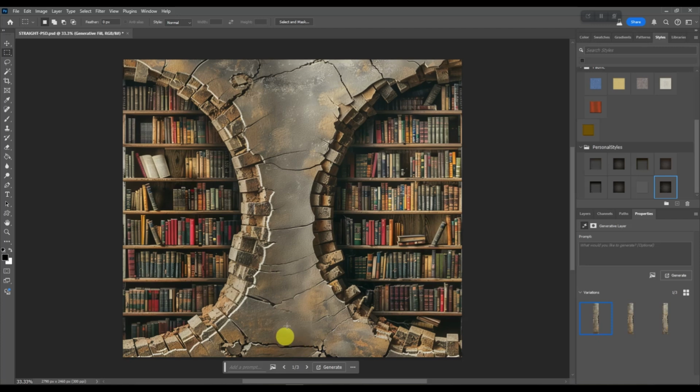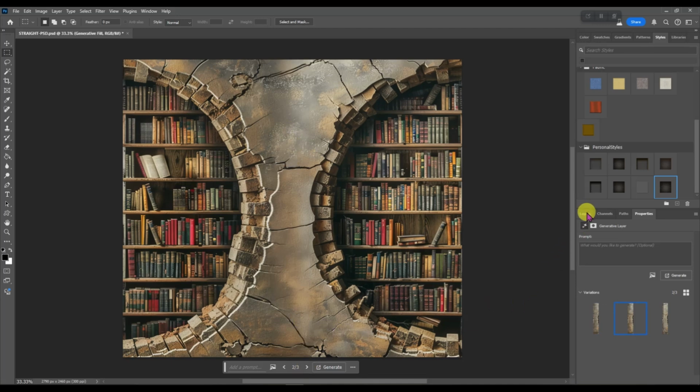Okay, it's done, and now you can see that it has made that seamless right there where those two sides meet. It is now seamless. And again, you can go through and look at the other options and decide which one you like best. I think I like this one, number 2.